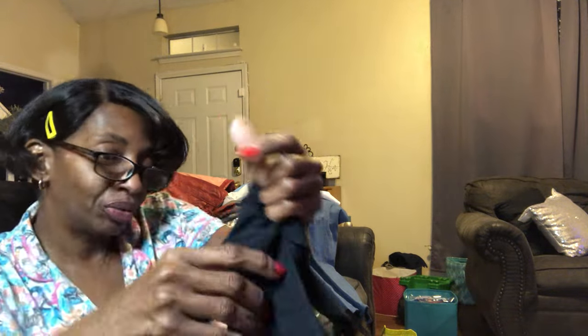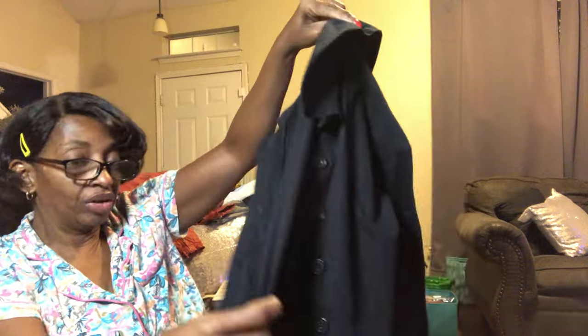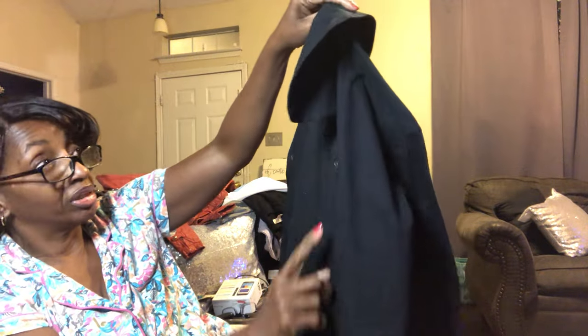So, we have these tags here. And then we have the tag like this. Let me just show you what it is, y'all. Again, it is a long sleeve, small. Just seemed like a regular black shirt. Very soft. Doesn't have any buttons missing.